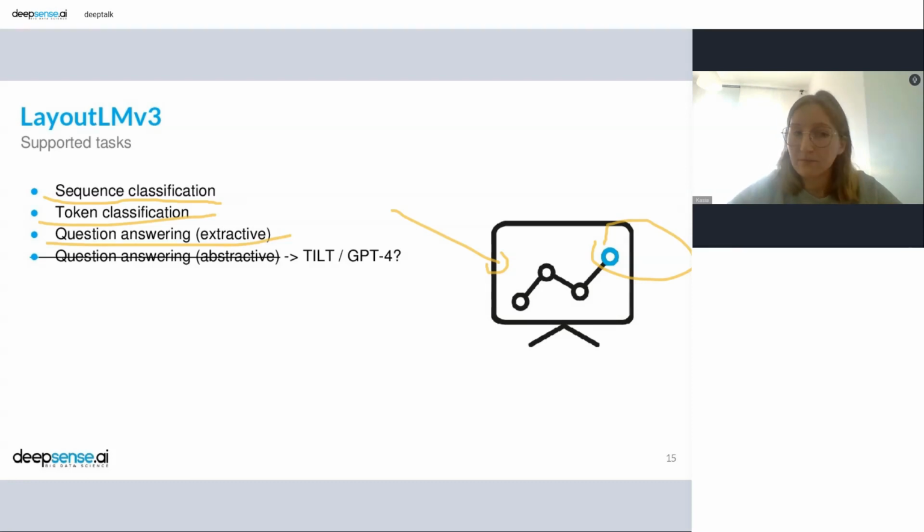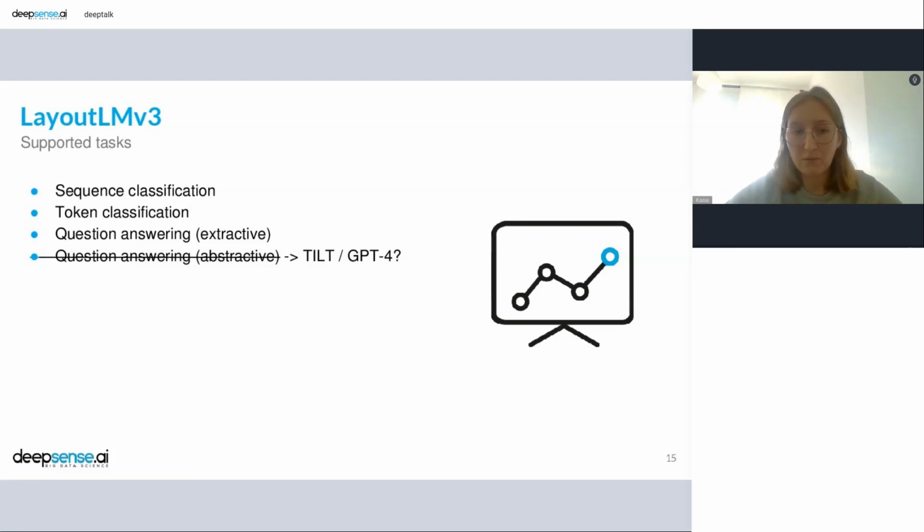For example, by using sequence classification, we can use the model to classify documents into different categories. By using token classification or question answering, we could extract some information from the documents.